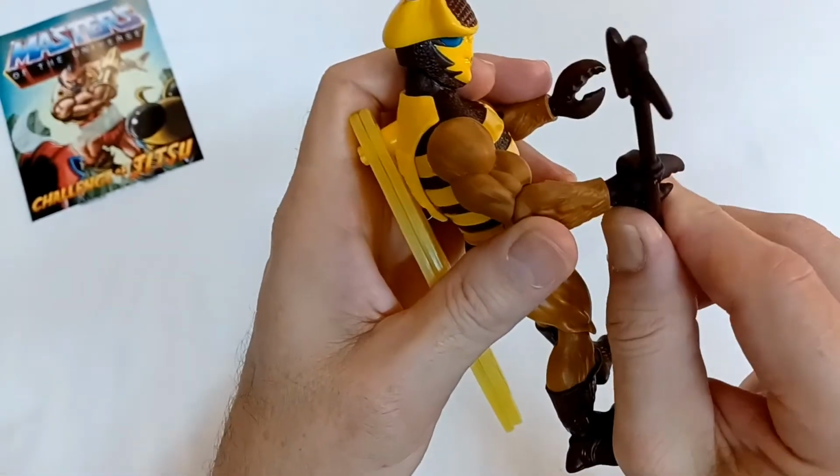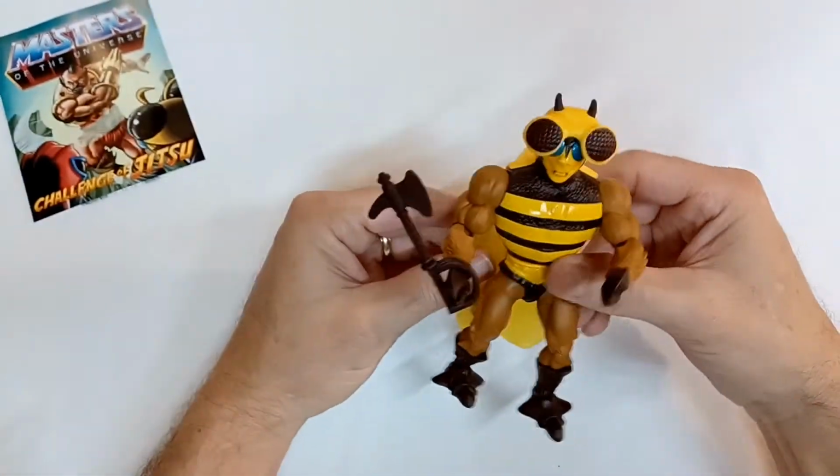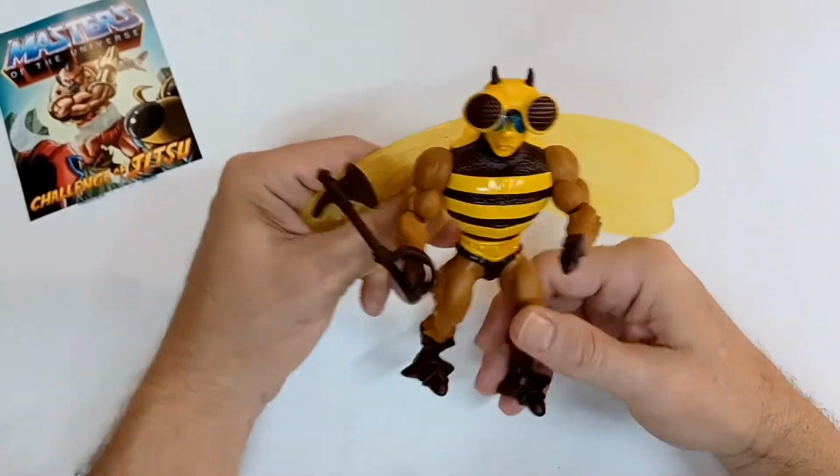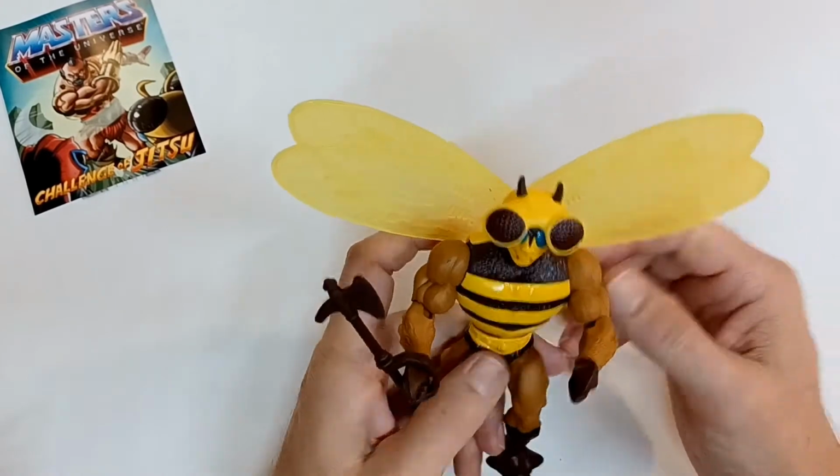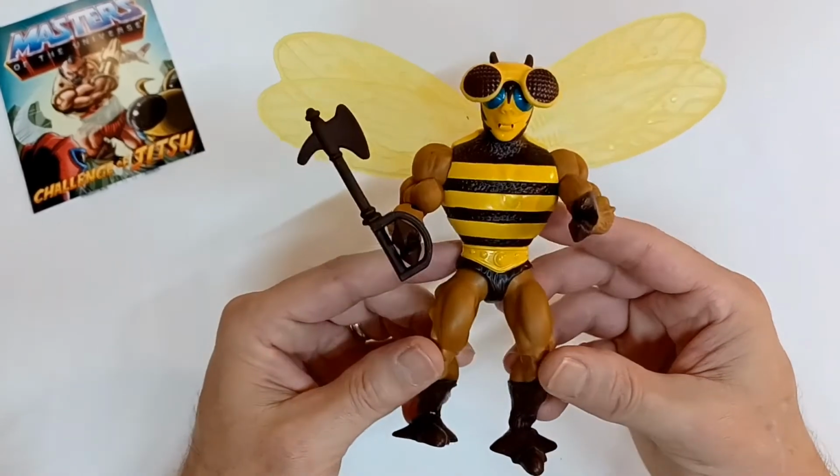I'm not sure how he's supposed to hold this thing, but we're going to put it in there like that. And his wings fold out. And there we have it. The heroic spy in the sky.